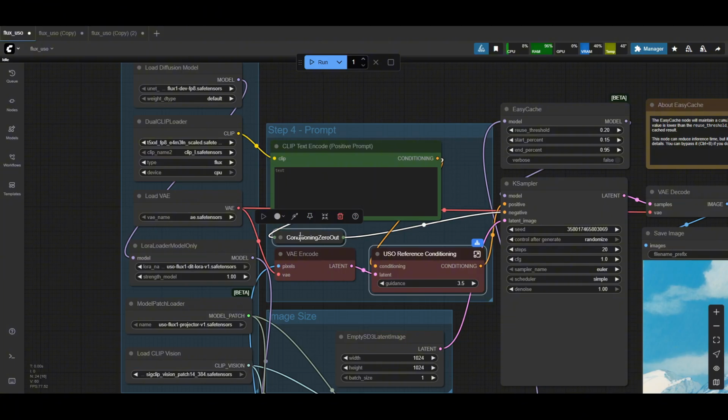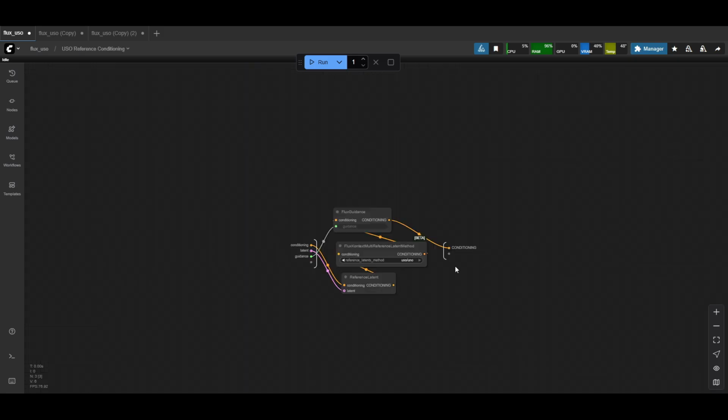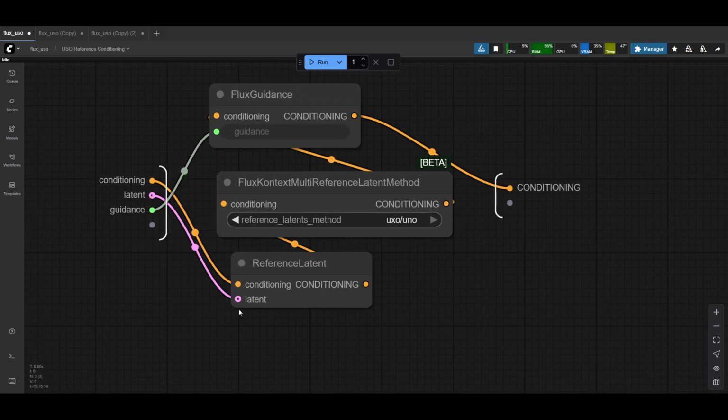That also goes into a conditioning 0 out to make a negative prompt. And then the negative prompt gets fed directly into the K sampler, whereas the positive prompt goes through the usual flux conditioning. This goes into a subgraph node right here. If you see these in ComfyUI, you can click on this little icon and it'll bring you into what the inside graph looks like. So there's a couple of graphs combined into one on the outside, but it does use the usual flux guidance. And then there's a couple of other references for flux context as well.